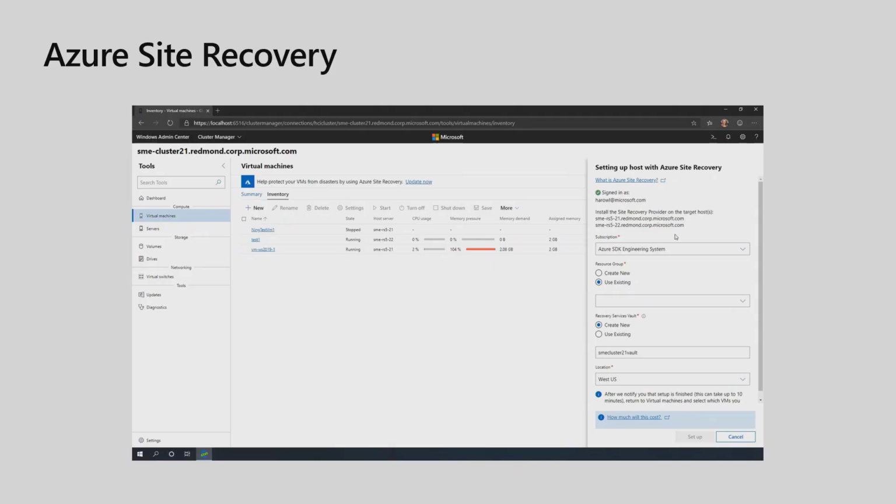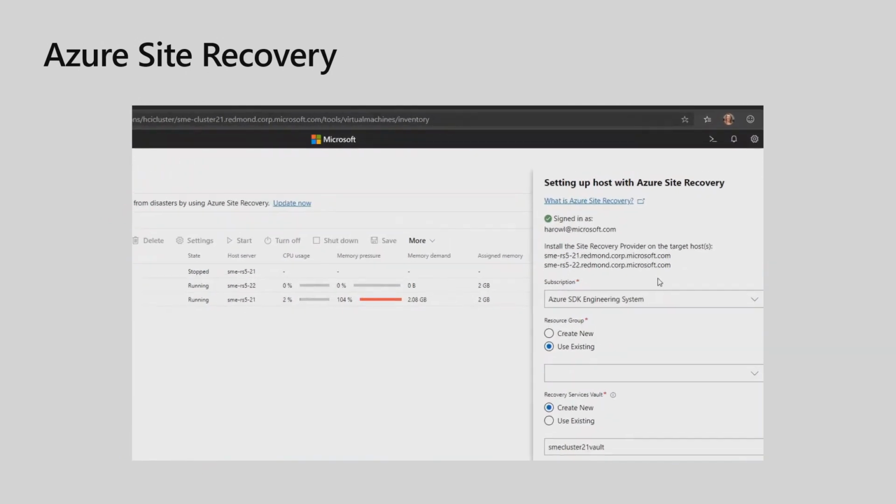Okay. Finally, we get to Azure Site Recovery. And Site Recovery is something we've had since very early on in Admin Center. It was one of our first hybrid capabilities. Customers love the fact that it's literally, wow, just click on a VM, click Protect, and I'm ready to go. Well, one of the brand new features we added in Windows Admin Center 19.10, the brand new release that we just announced this week at Ignite, is we now support clusters as well.